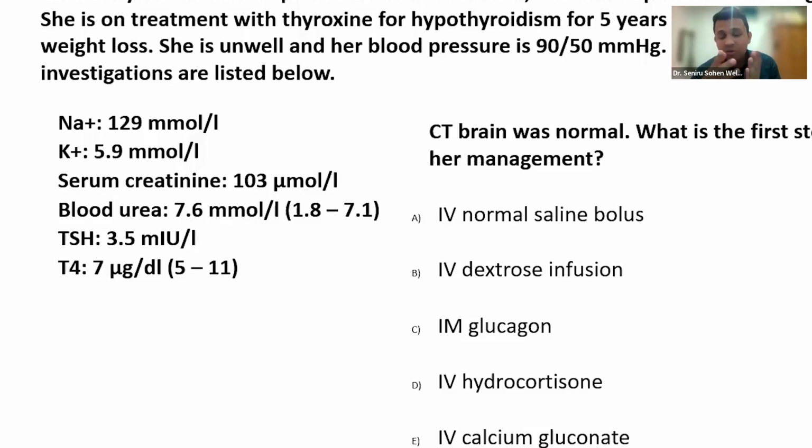One could argue that since the blood pressure is low, you should consider the patient to be in shock and prefer an IV normal saline bolus first, followed by IV hydrocortisone. But in reality, we would be giving both of these together. So if you really want to pick one, it would be very difficult to see whether it's A or D. Depending on who sets the question, the answer would differ.